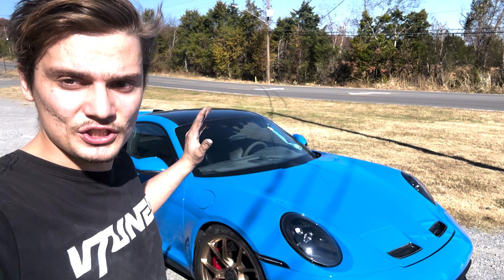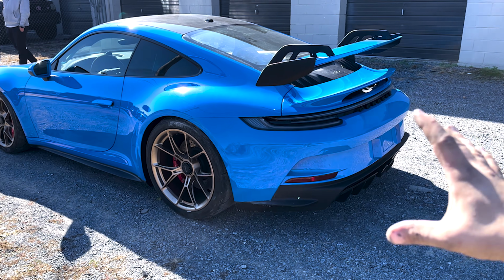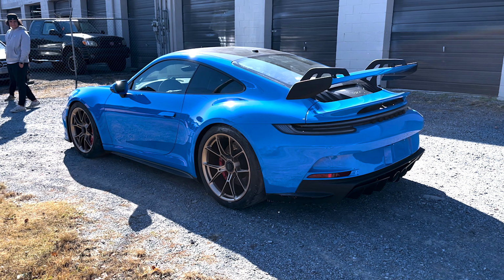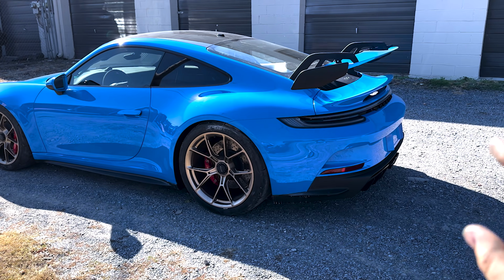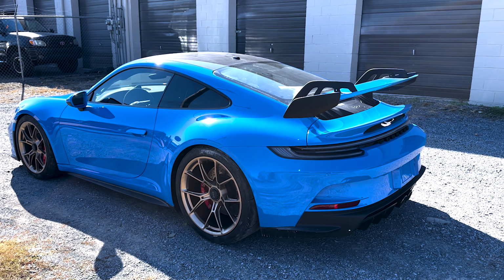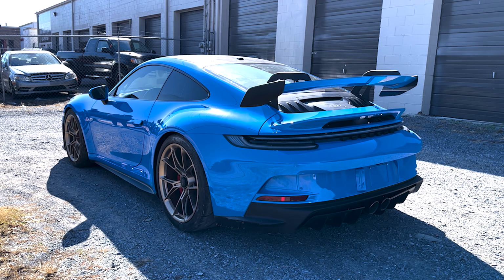And this right here is the cheapest 992 GT3 in the world by a long shot. I have seen rebuilt title 992 GT3s sell at auction for the price of what we fixed this thing for. So this is crazy. We will be doing an entire episode on the rebuild, and at the end there will be a price reveal and you'll see just how cheap this 992 came out. Keep in mind, this is a clean title with a clean Carfax, so the price is crazy considering these cars are selling in this spec with this mileage for up to 290,000. So stay tuned, guys. Start the episode.